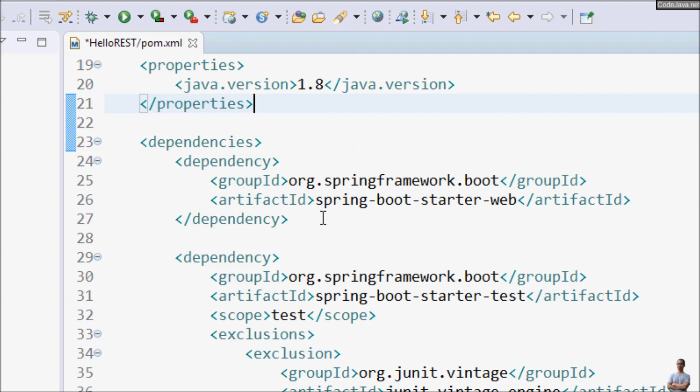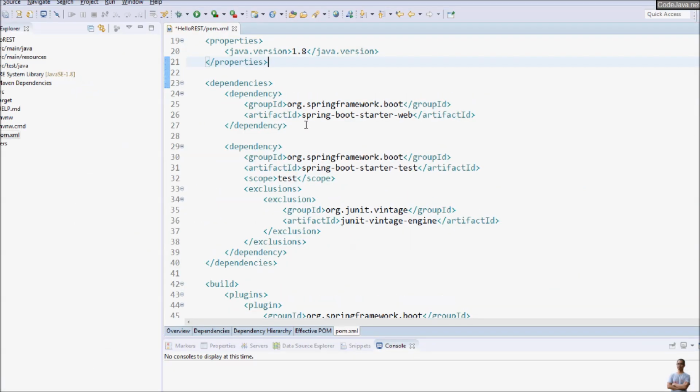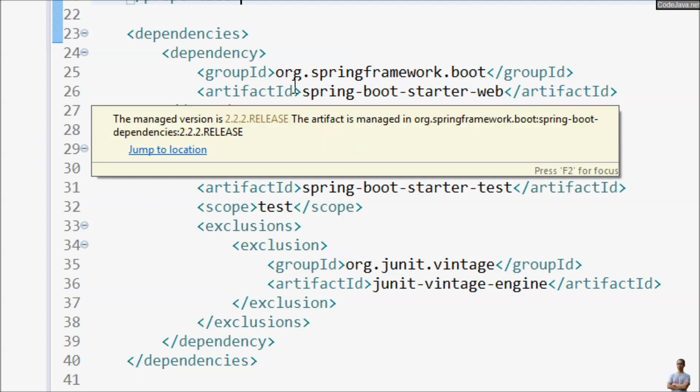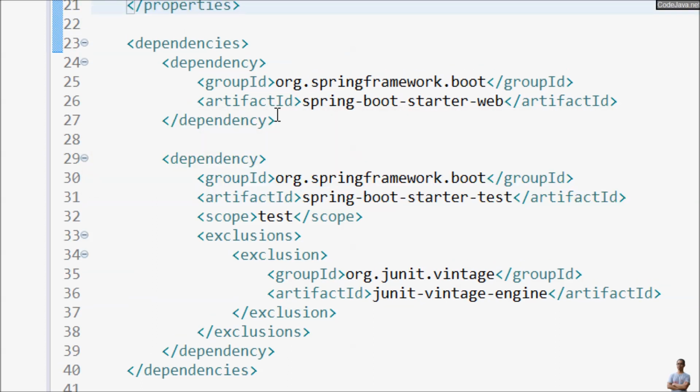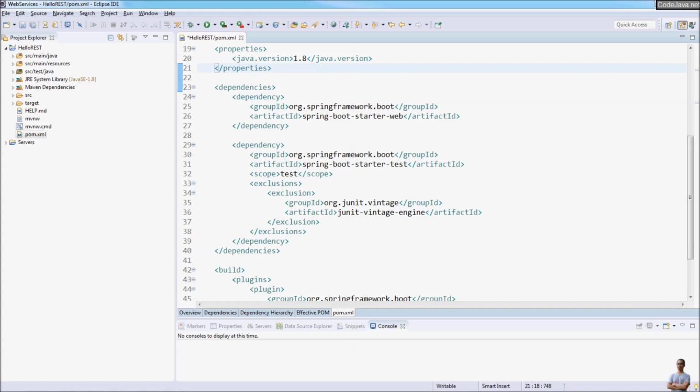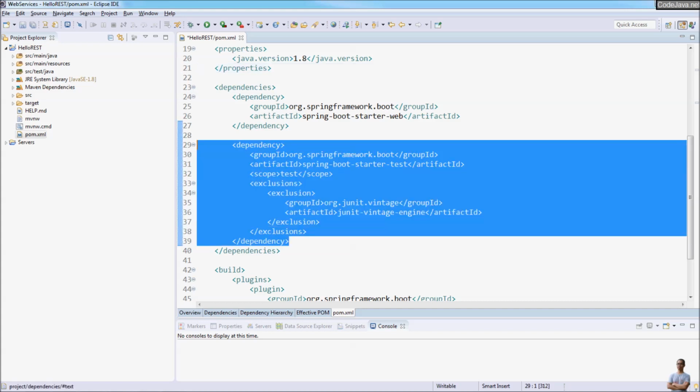This is a dependency for Spring Boot starter web. We only need this dependency to develop RESTful web services application with Spring Boot. We don't need Spring Boot starter test, so delete this dependency.